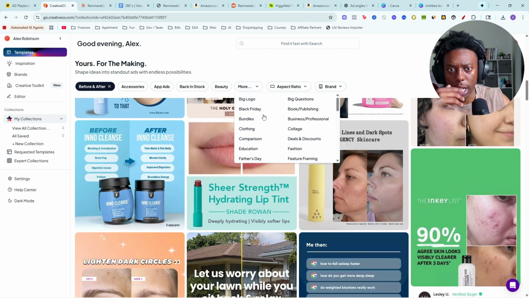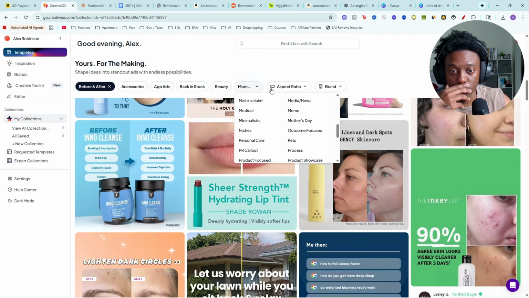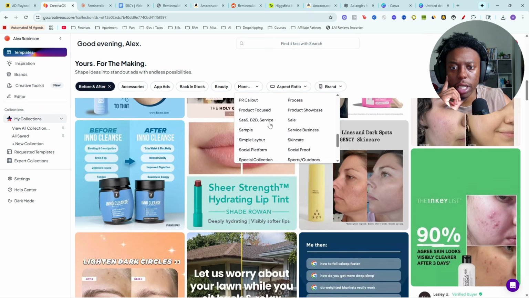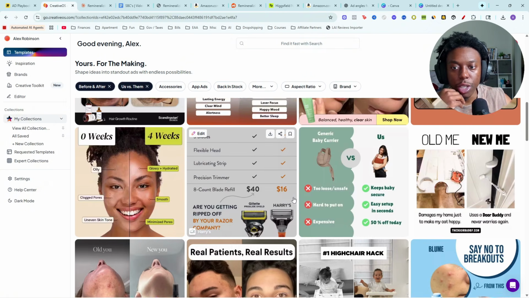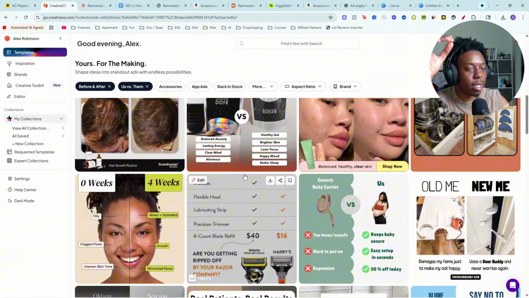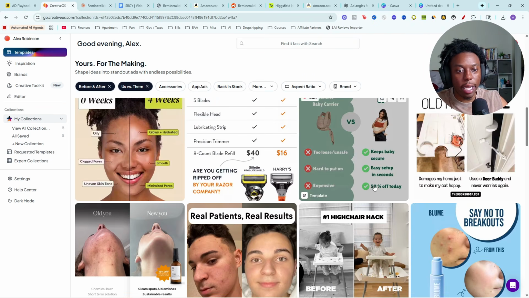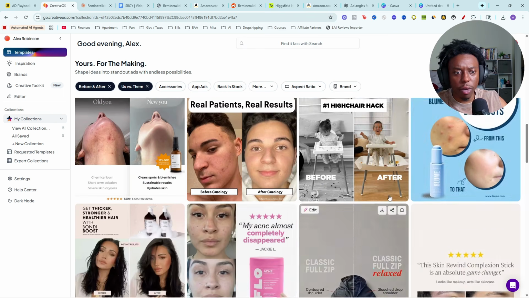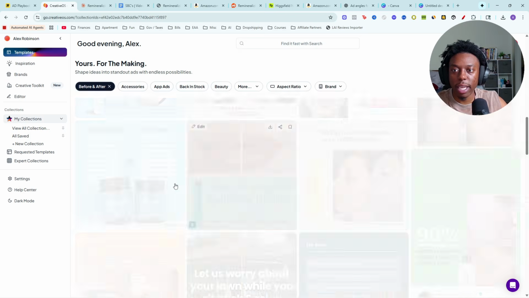So we'd come here, we'd look for before and after. Could have sworn it was just right here, but is this in alphabetical order? It is, but so where's before and after? I could literally just be missing it right now. There's an us versus them, right? So we have an us versus them as well. Don't make your us versus them the same picture with slight different variations. Let's make a whole different concept for us versus them, right? Now let's find a new us versus them. This could be a new one, right? I don't really think this is the best example of us versus them. Oh, I have before and after already selected. That's why I didn't see it.